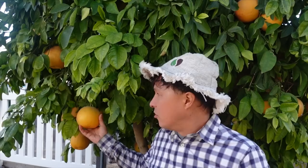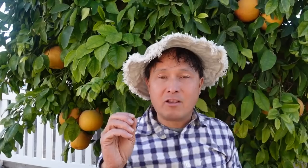Leslie taught me something important about grapefruits. She said most people harvest their grapefruits way too early. She showed me a ruby red grapefruit — most people harvest in December, but you really want to wait until February. Look at this one — it's just starting to get the red blush on it. If you leave it on the tree longer, they get sweeter and more delicious. These are the kinds of things you learn from Leslie through direct experience — she tried harvesting early and they didn't taste good, then later and they were great.